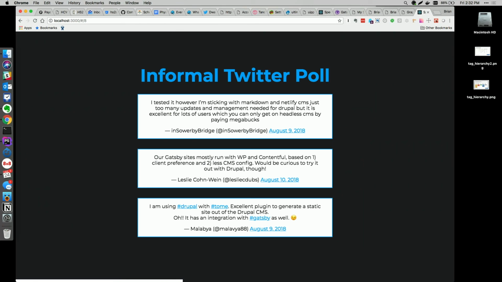I'll skip over this. I did some kind of informal discussion on Twitter and Slack about who's using this. But a bit of a tangent, if you're particularly interested in other ways that you could do a static site build with Drupal, there's another recent project, Tome, which I always want to say Tome, like Marisa Tomei, but that's not how you say it. And that is a Drupal project that lets you create a static build of your Drupal site. So literally just what Drupal would render, it just spits out a static build of that. So if you're interested in static builds, that's also a really interesting project to check out.